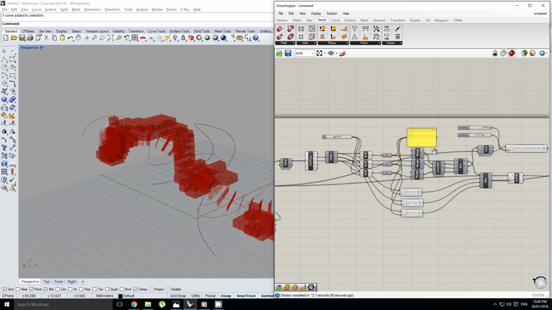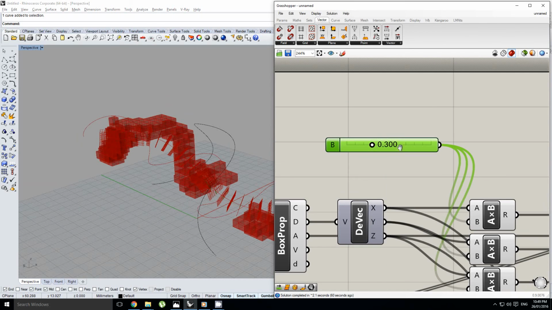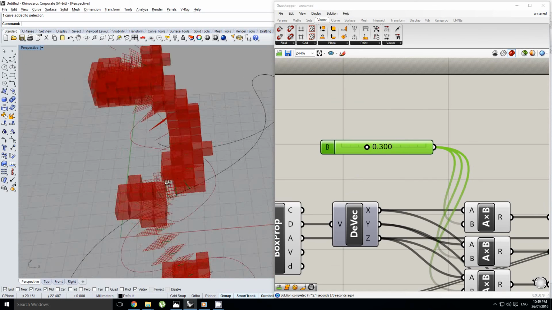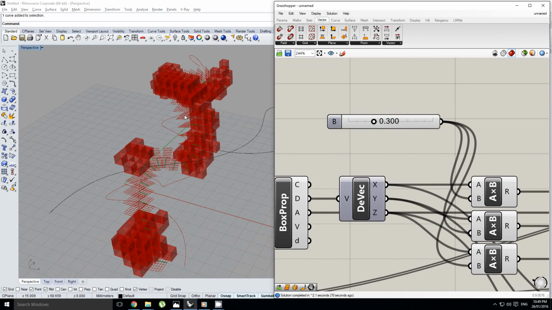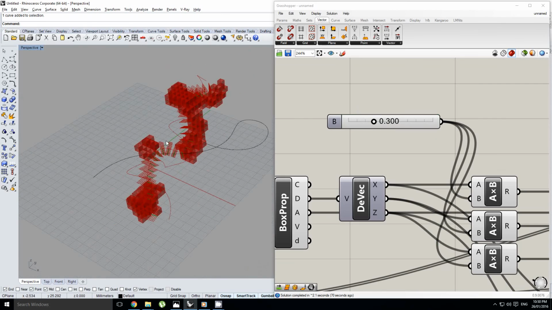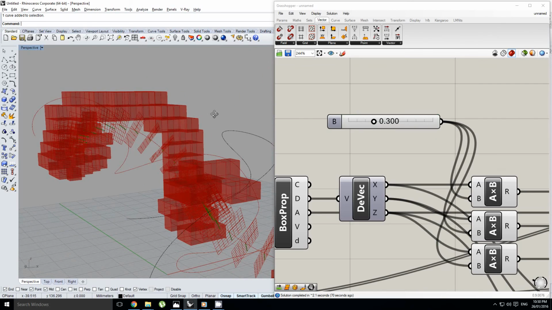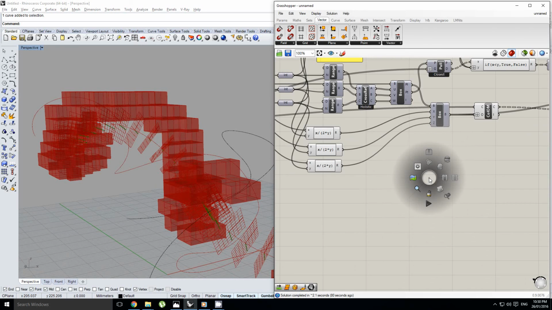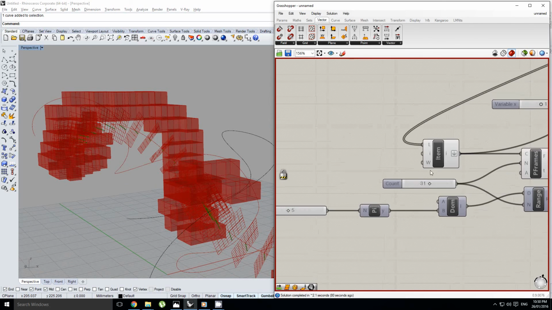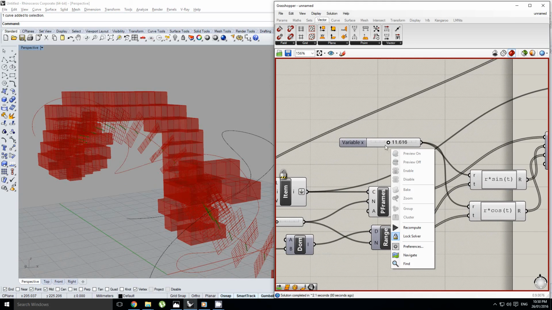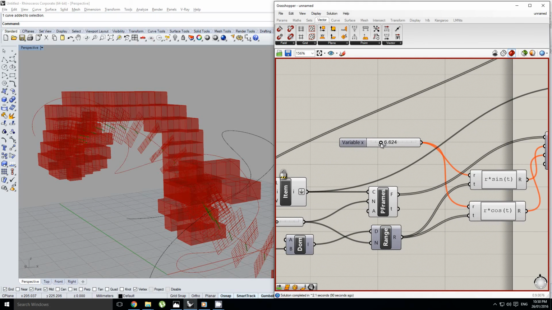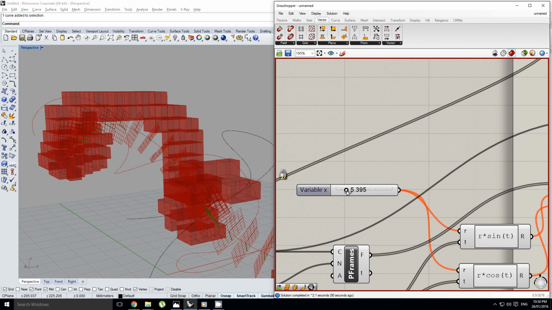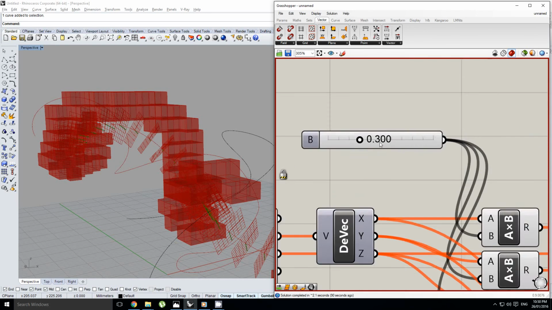This will probably work better if we increase the resolution a bit. We don't want to go too high though, because we might end up crashing the system. So let me just have a think about what else we could do in order to get this working. Oh yeah, what I might do is lower this radius value to somewhere around 6, maybe even 5, and then I'm going to increase my slider.